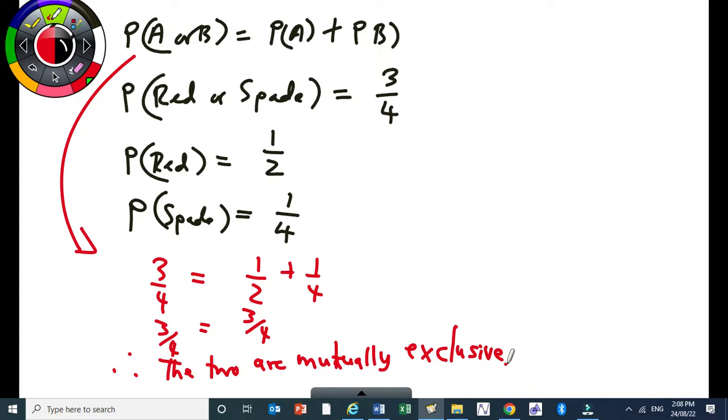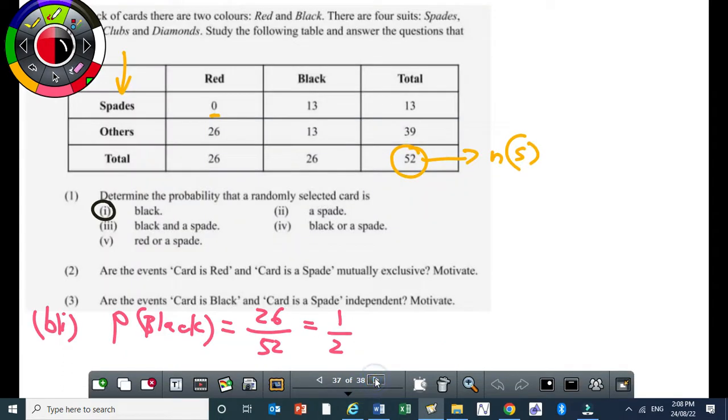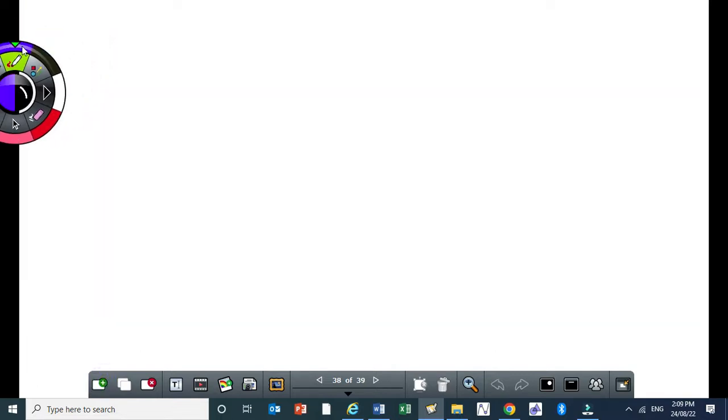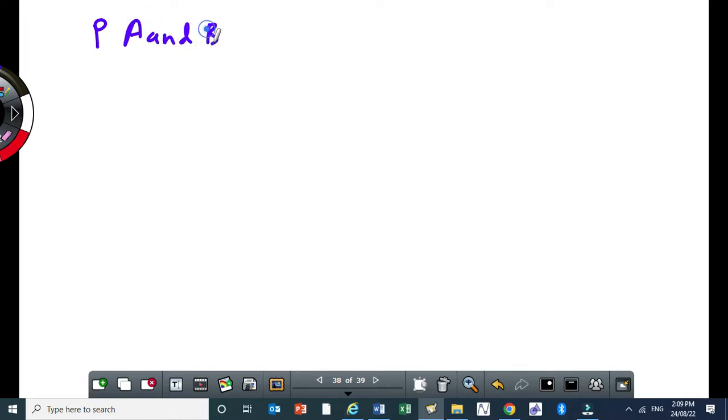Right? Then the next question is now on independent events. This is the most common question that you will get on the contingency table. If you do a lot of practice, you are going to encounter a question which will ask you to prove that the two events are independent or not. So with independent events, let me do this on a new page. Recently, I introduced the multiplication law of probabilities. So if two events are independent, the probability of A and B will be equal to the probability of A times the probability of B.